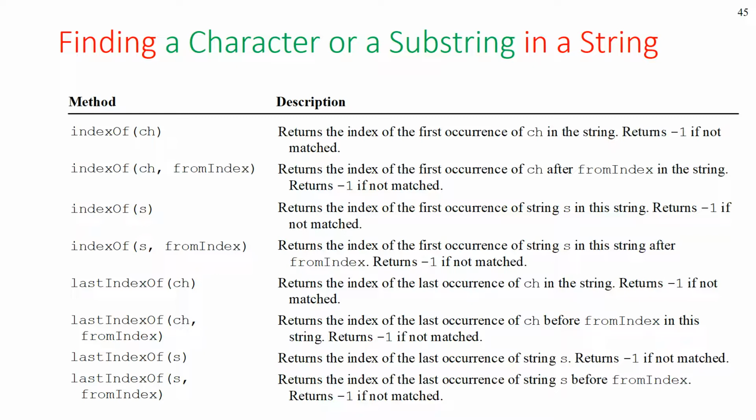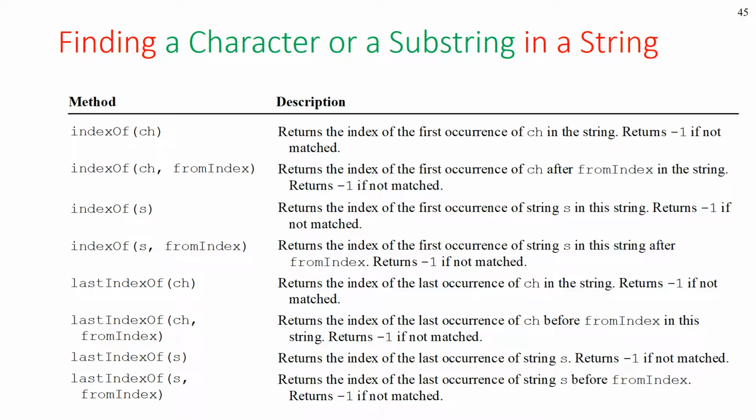If I don't want to start at the very beginning of the string, index 0, then I can specify another index, say index 3, and now the search will start at index 3, and the first character that matches, the method is going to return and tell me where it's located. But it always goes left to right, from the beginning of the string to the end, starting at 0 or wherever you specified.